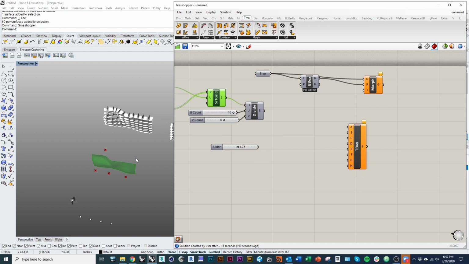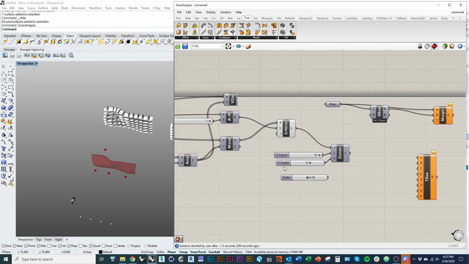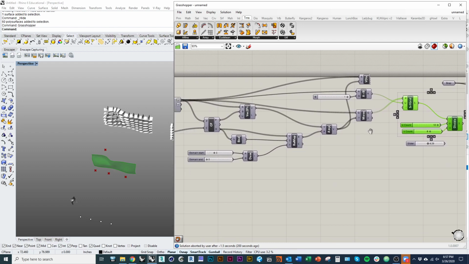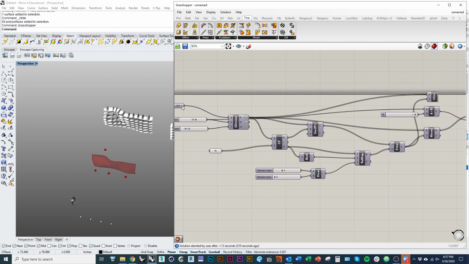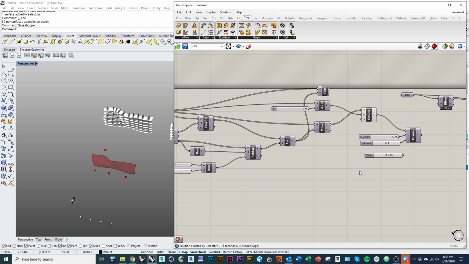Now, I'll go back to my surface here. So what I want to do first of all is actually make two different surfaces rather than just one. And so rather than repeating this whole set of inputs here, I'm going to just copy a few components.